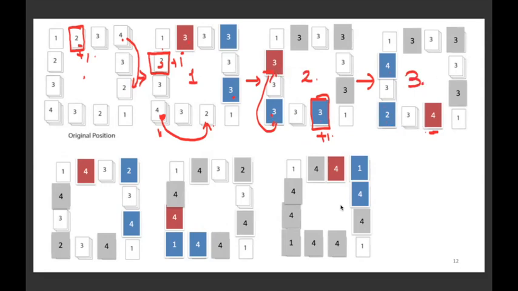From third to the fourth position, when I come here, I will be adding a card on this side. 3 becomes 4, that's where. And in order to maintain the rule of addition to be 10, I will transfer this card to this position. Okay, that's where 3 becomes 2 and 3 becomes 4 here.